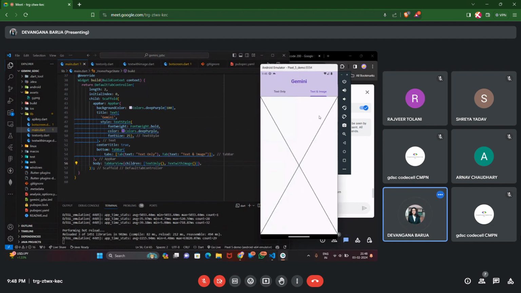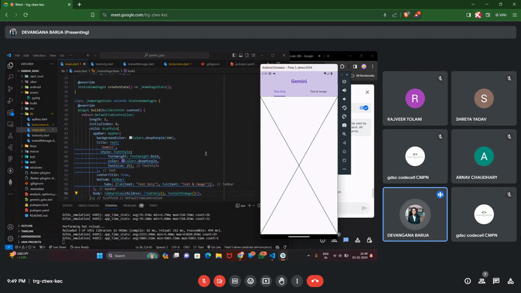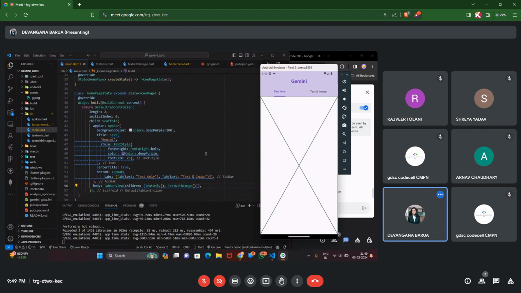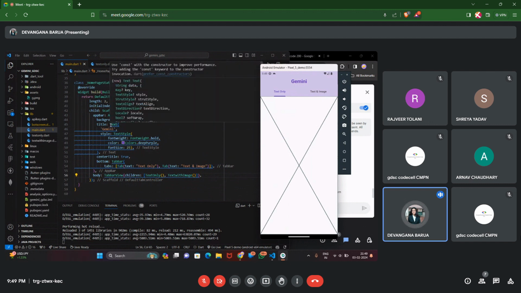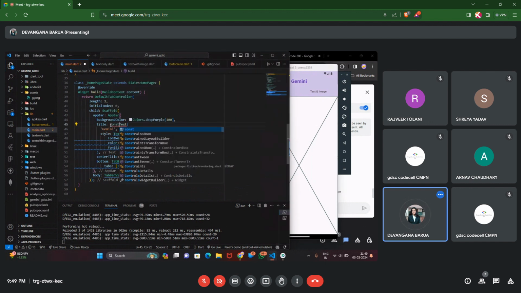Okay. Now this cross is coming because we have initialized the tab bar view in the body, but we haven't designed anything here. Okay. Has everyone followed till this step? If you want me to repeat any step, let me know.